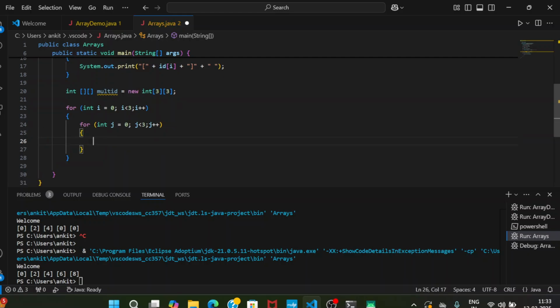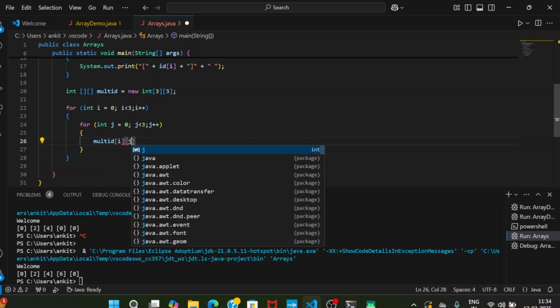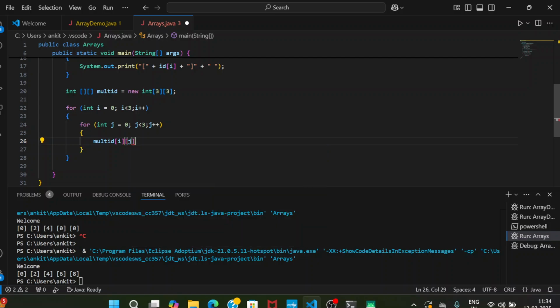Now let's see how we initialize. This is similar to what we did for the 1D. So I would say i, j. If you remember from the description, I already discussed what the indexes are for the two-dimensional array, so this part will be clear.